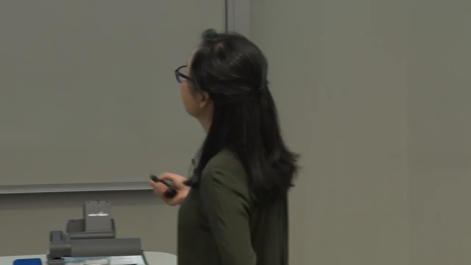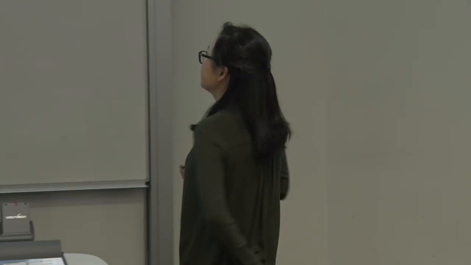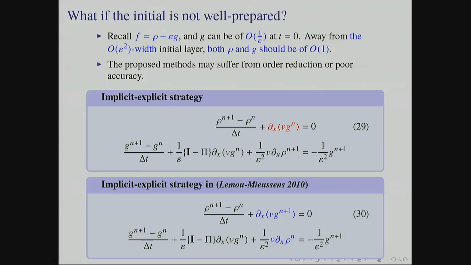Hi, I was wondering if you'd given any thought to doing a fully implicit implementation of your macro-micro decomposition. So actually, that's an interesting question. We actually made some effort to make both terms implicit. We find that can give a pretty good opportunity to achieve AP unconditional stability in the diffusive region. But we still leave this term explicit. This is a transport term. We didn't go fully implicit because we don't want to rely on solvers we have to read a lot of papers about. So now we only need to solve Poisson and also invert the mass matrix.